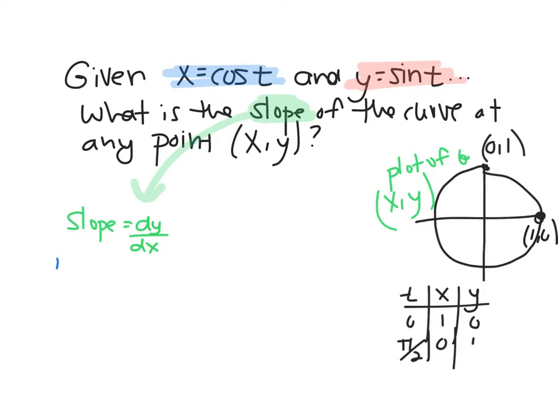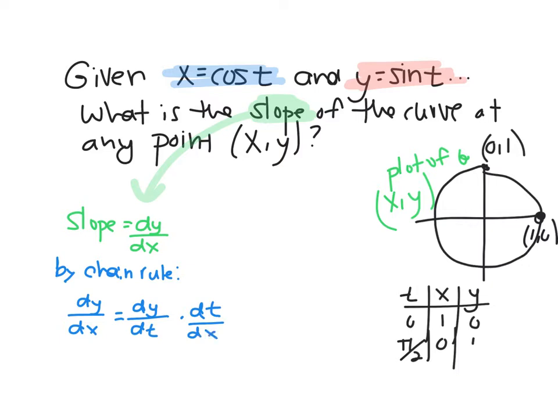So what I'm writing down here is by the chain rule. Now remember, the chain rule is just telling us a way to figure out a fraction in multiple steps. So if I was going to find the change in y over the change in x, well, I can't do that directly, but let's say I was able to find the change in y with respect to time, and then I multiplied that by the change in time with respect to x. Now this might seem like a weird way of writing that fraction right now, but if I wrote the fraction this way, those dt's would cancel, so I would be left with dy over dx.